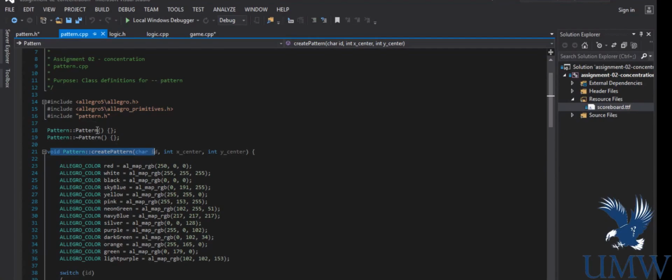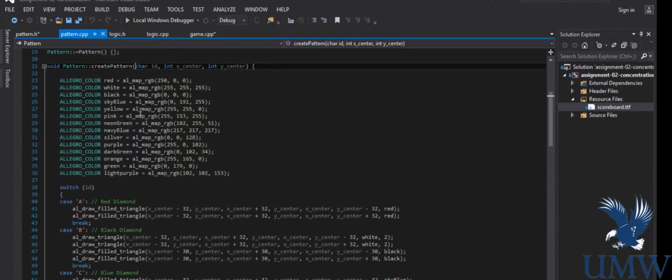The class only has one function, which is called create pattern. It gets the ID, and then it is passed in the center of the square. Right? Doesn't need to know what row or column or whatever. Just give me the graphical representation of the center position in which you want me to reveal the patterns.